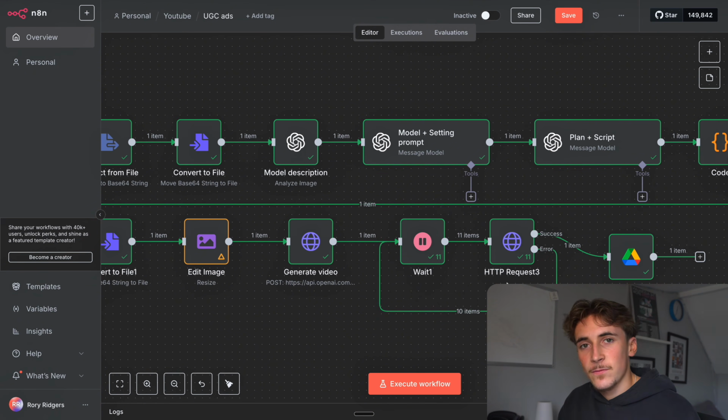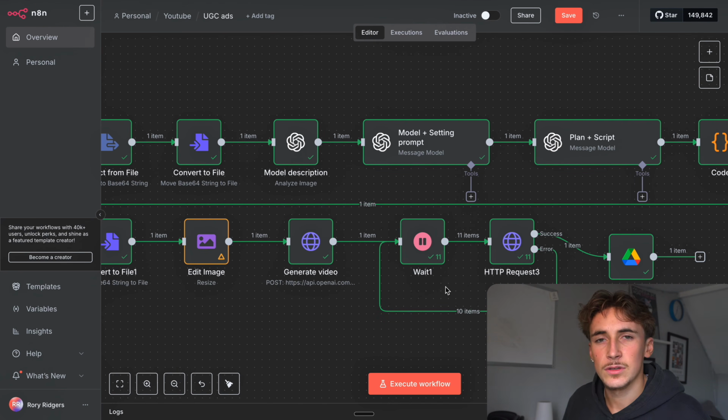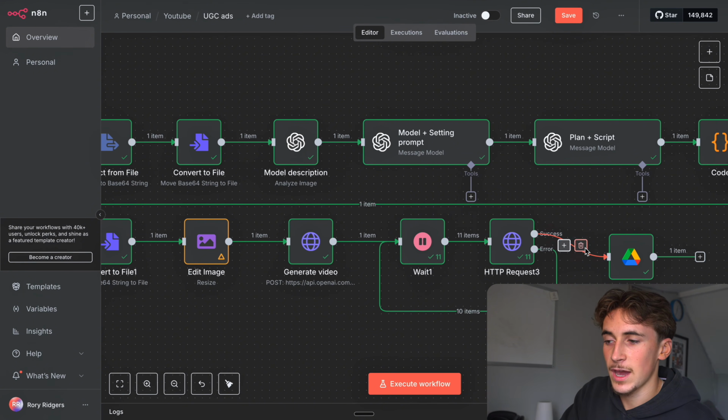And all that happens every time it errors, instead of stopping the whole workflow, it just goes down this error route. So it's kind of acting like a switch node or a true or false node that we have inside of n8n already. But yeah, when it's a success, it means the video is generated, so it carries on. But when it isn't, it errors, which just means it goes back round. And this here just creates a loop.